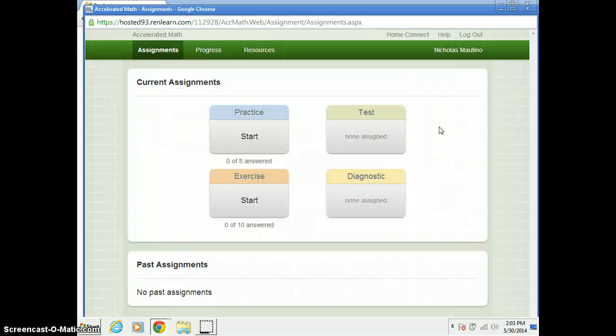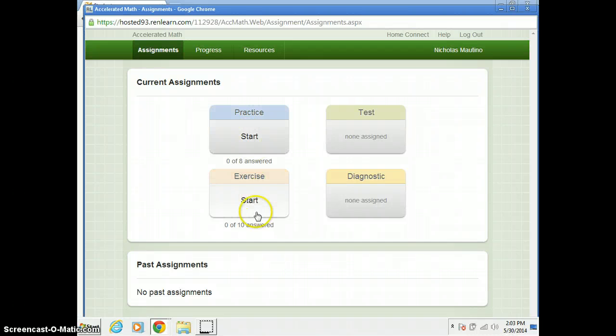And here is Accelerated Math, what the students see when they log in at school. They won't be able to take any test, and I doubt I will assign a diagnostic test for them to take, but there is a practice and an exercise. The practice will refresh throughout the summer. I'm going to put it on a repeat loop so it just keeps refreshing and giving you new, different practices on all the skills that I assign for your student. The exercise is if I want the student to work on a specific skill, I might give your child an exercise to work on throughout the summer.